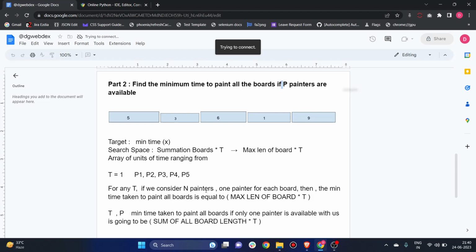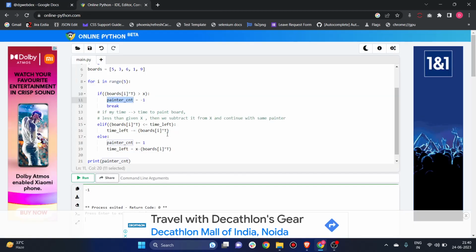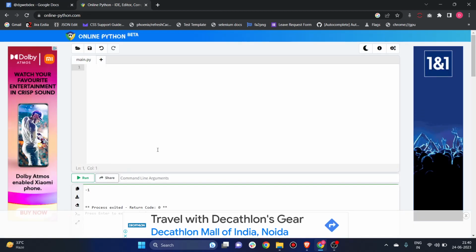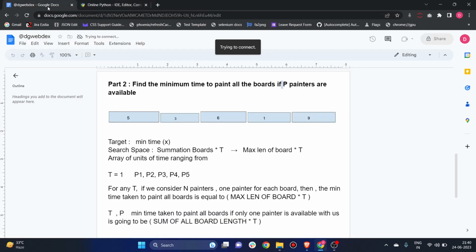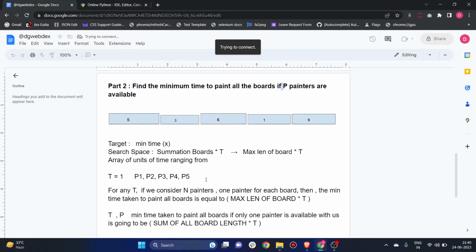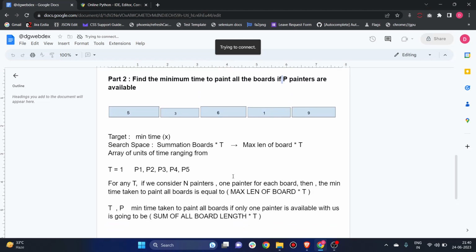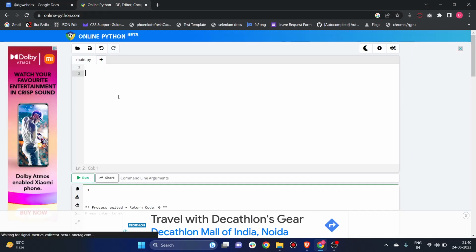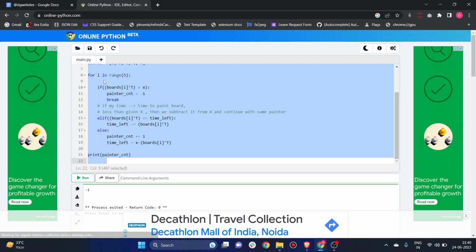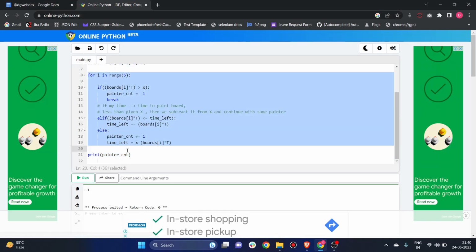So now let me just remove this code from here. Okay. So now I'm going to write the code and then I'm going to explain it. We are going to do one small dry run as to how it is actually working. The code is very simple, right? I shouldn't have deleted everything. I should just delete it from this linear loop here.